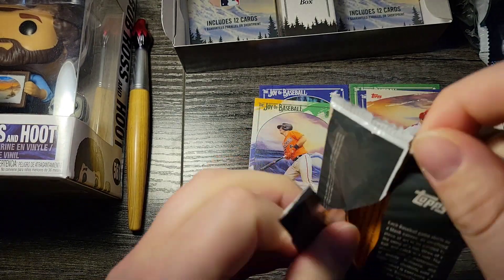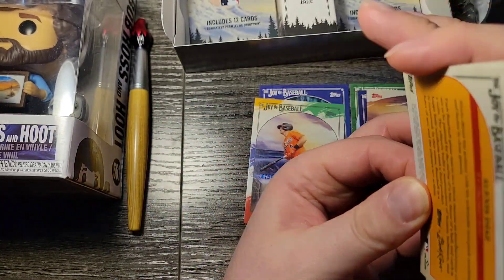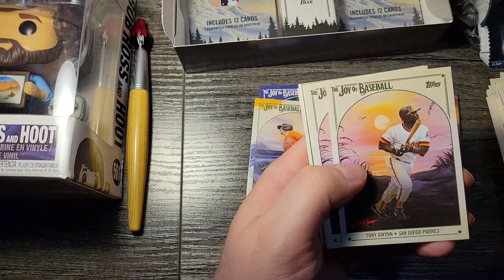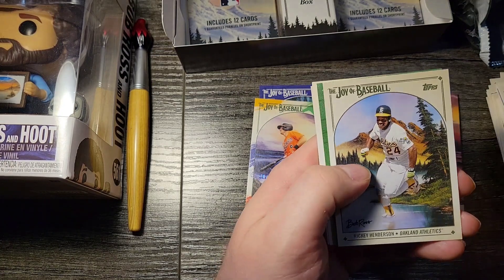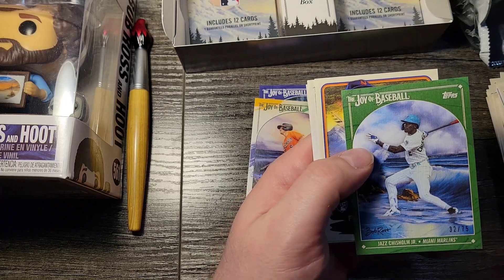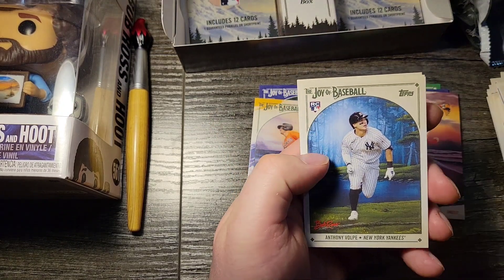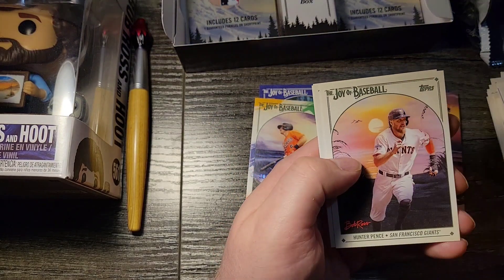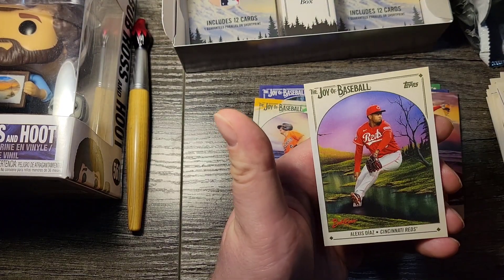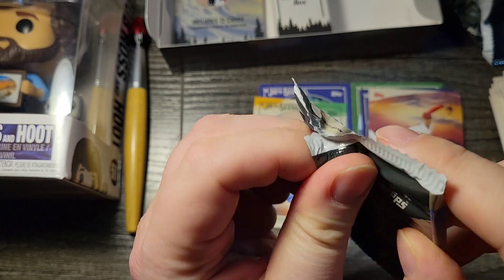There's also an alternate version of this product — a little less expensive, if you can call 150 to 200 dollars less expensive — the Happy Little Box. There's Mr. Tony Gwynn, one of the greatest hitters ever. Bob Ross boxes are selling for about the $400–$500 range right now, which is a pretty penny. There's Jazz Chisholm, Francisco Alvarez — budding talents — there's Volpe. Just packed to the gills with rookie cards. There's a double of Johnny Bench, there's Alexis Diaz, the Reds closer. Just an amazing set — my favorite of 2023.